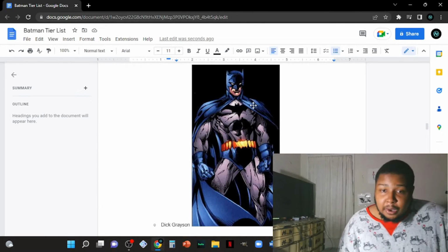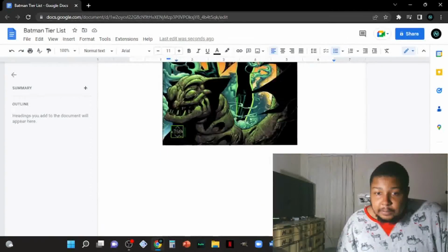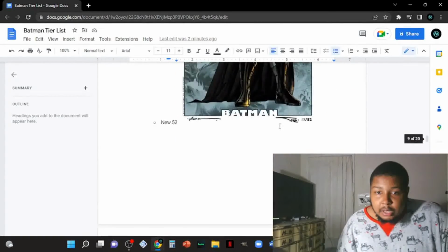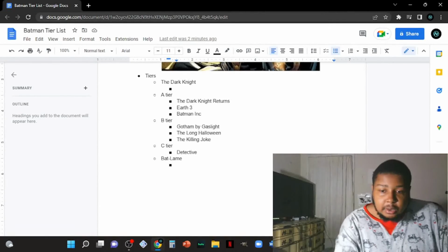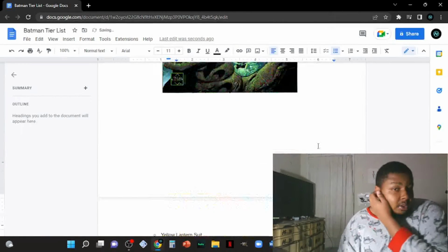But as for the Batsuit itself, I think it looks pretty cool. I like the blue design. I feel like blue designs for Batman sometimes can look really good as well, just as good as the black design, and I think it works here. And the gray, which has kind of a bluish hue to it, looks really good as well. So I think Dick Grayson's design as Batman. Oh, also I do like how the belt is a bat shape. But I think this one I am putting in B. So Dick Grayson as Batman, I am going to put in B as well.